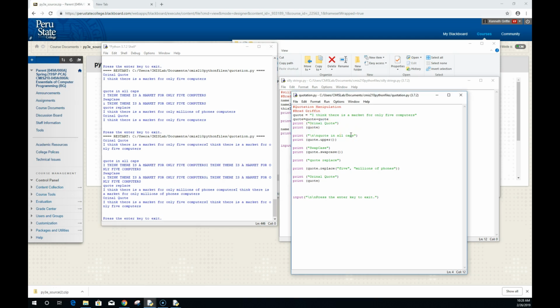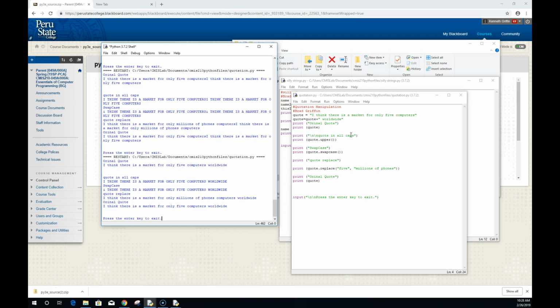Maybe I wanted to say, instead of add that, plus space worldwide. So let's see what happens there. Does it actually manipulate that? And notice it actually changes that. We actually used a plus symbol to concatenate or add that in there. So we changed our string. We actually changed it, not just the output of it. So we can actually do that also. So there's a lot of things we can do with our strings in terms of output and inputs.